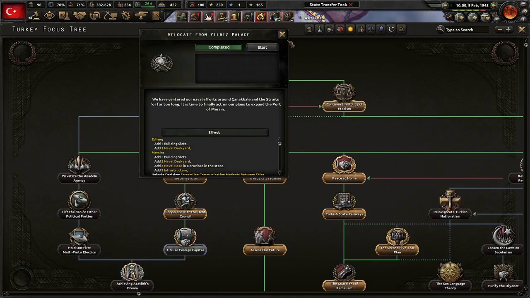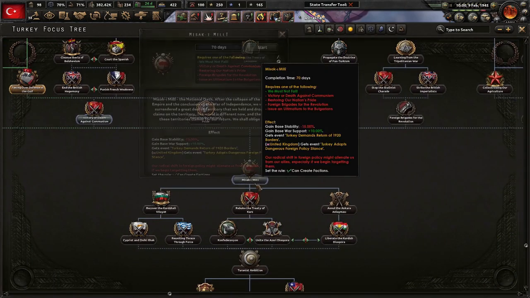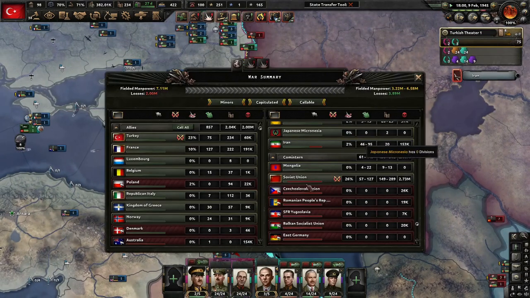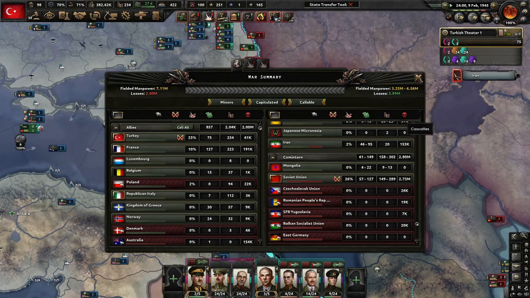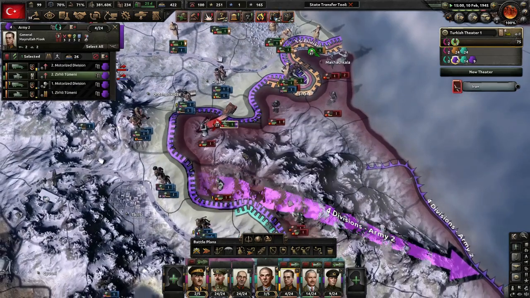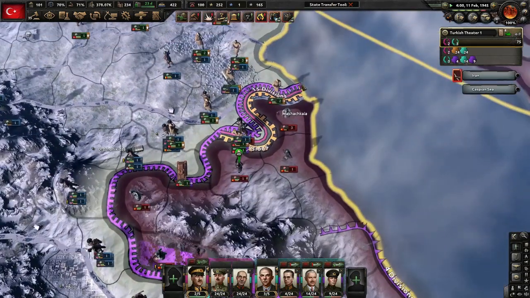Cool. So here's what we're going to do. I'm going to choose this one down here to leave our faction. Hopefully things don't go too poorly and we can win the war before the Soviets capitulate, which would be a good thing. If you want to, you could probably sneak around him, and maybe you could go straight for Baku. That'd be kind of wild.